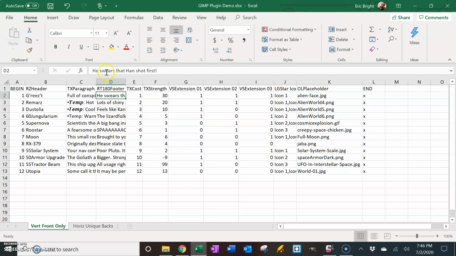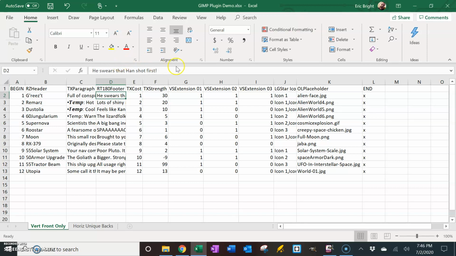How does it know to rotate it 180 degrees? Because anytime you put RT as your first two letters, then you're going to put three digits after it to tell it how many degrees to rotate it. So if you wanted to rotate it 90 degrees, 090. If you wanted to rotate it 5 degrees, 005. Okay, and that's going to be in the header. So everything's going to get rotated at the same angle. So all of these I'm going to rotate 180 degrees for the footer.